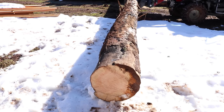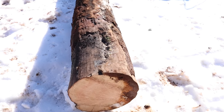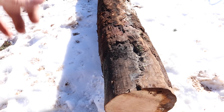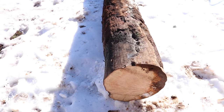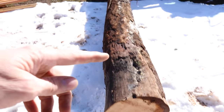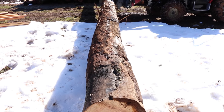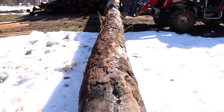Before we cut, I want to really take a look at the log and see if there are any major defects. Right down here where they're cut at the stump, often times they're at the bowl of the tree — it's going to be very wide, very fat. The old timers, you remember how they would springboard — you'd see them standing on those little boards when they cut up really high. The reason why: the huge firs and cedars out here are really fat. They can be almost 50-60% thicker at the very bottom. So they would get up there high so they didn't have to cut through so much wood — it saved them a lot of work.